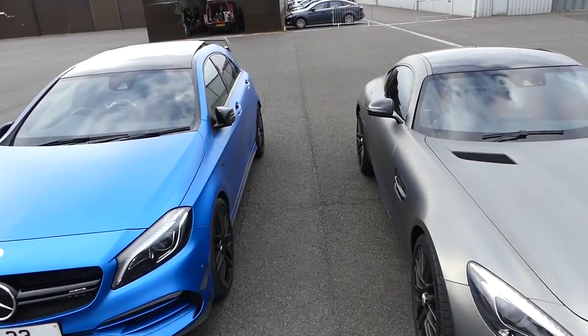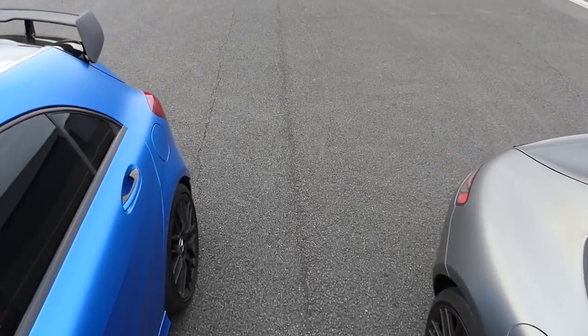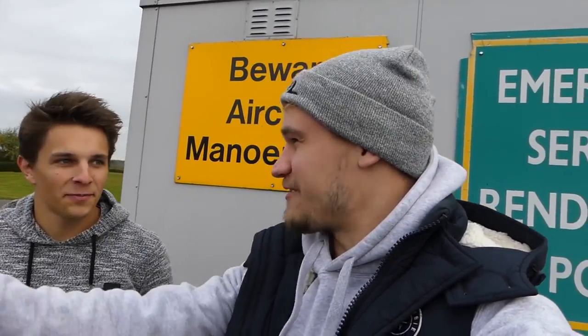They look stunning together. Your car looks beautiful. It's the first time that I've seen it. First time I've seen yours. Yeah. I love your wrap. It is so cool. And people at home, you really don't know how cool this looks in person. It's so different. Yeah. And it is, yeah. It's like when you walk around it, it just changes the lights. And you can really see the chrome.